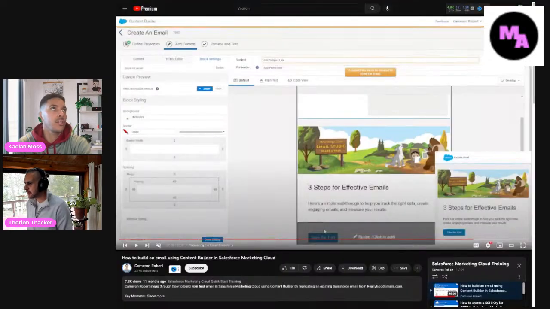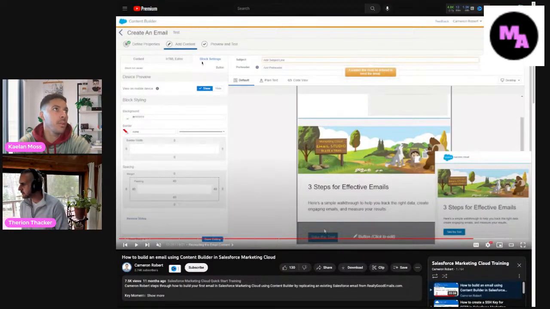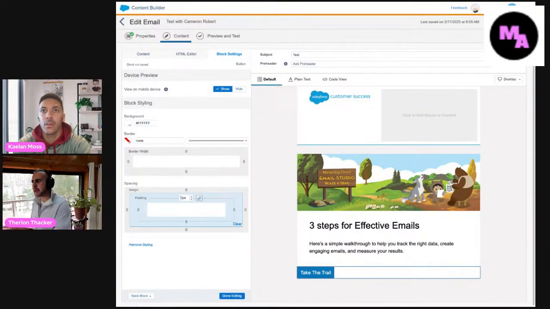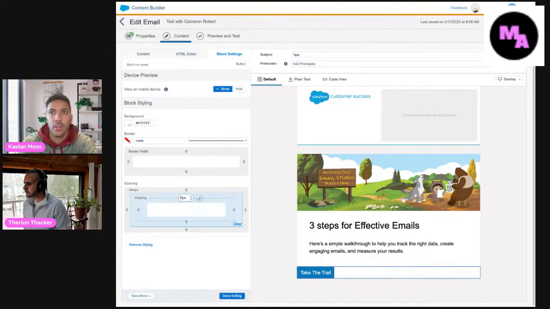So what he's doing over here is he went to block settings and he made the padding for the entire block 40. And was the real reason around that to make it softer or to make it more applicable for the mobile version? I can't remember. I didn't hear what he said because I have him on mute right now. But no, you're good. I think it's just, I don't know why specifically, but it doesn't round the corners out.